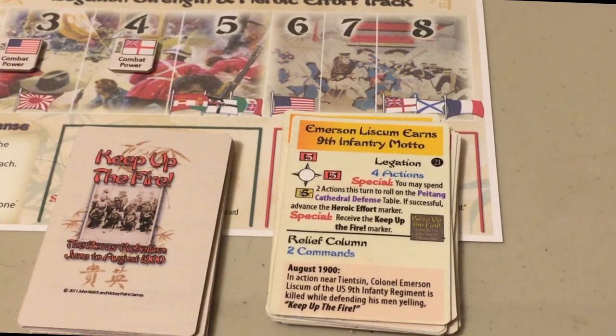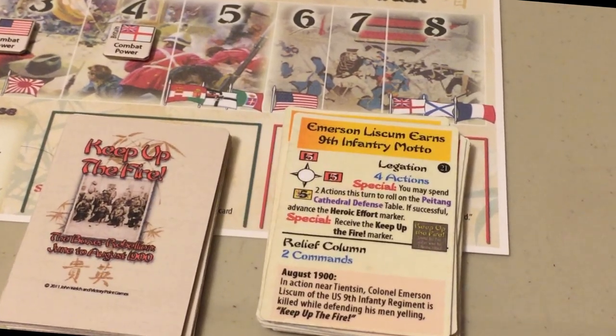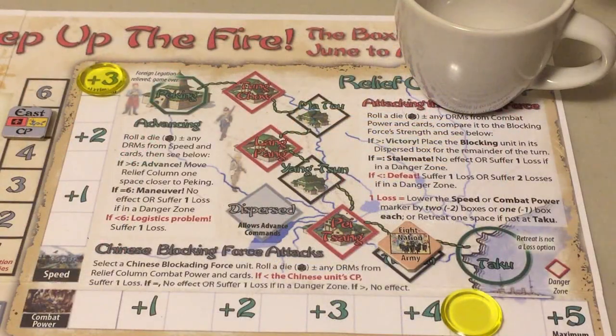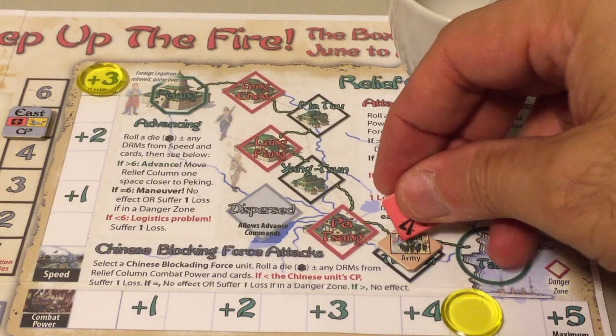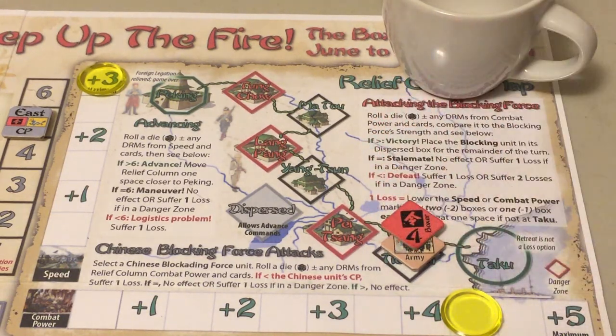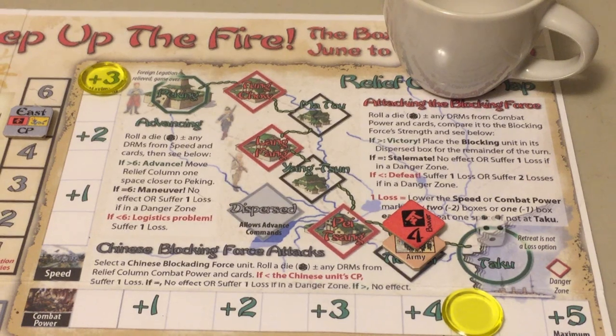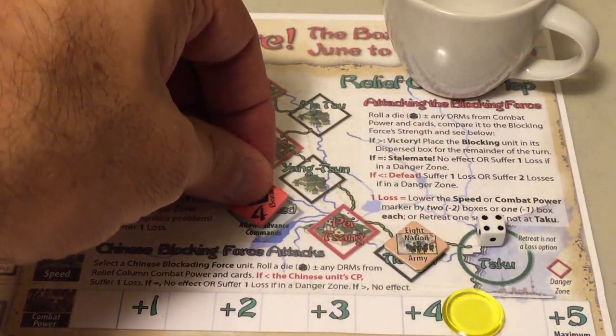So the relief column phase, there will not be any Chinese blocking force attack in this turn, but we only have 2 commands. So we draw the Chinese blocking unit, and it is the 4 strength Boxer Army. And the advance will practically be automatic with that plus 4, so we will attack that Boxer unit and attempt to advance. So our first command is to attack the Boxers, and we have a plus 4. So we roll 1d6. A 4 modified to an 8, and the Boxers are dispersed.